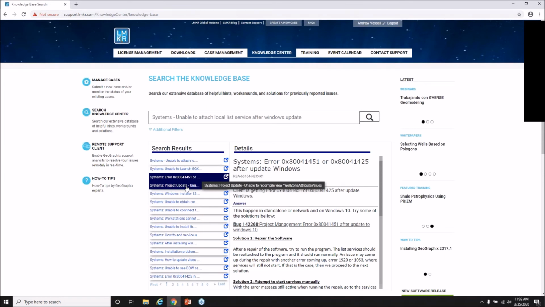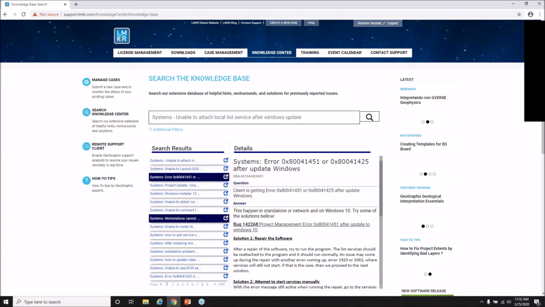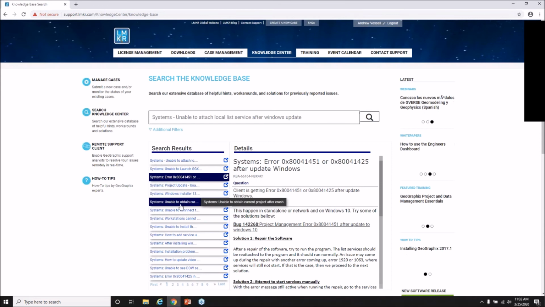Although we also have some unpublished solution articles and other things that may not be immediately available here on the website. But one way or another, you can search through here to find an answer to your problem. So you can come in here and search first, see if you can find an answer. If you can't, again, always contact support, and we can generally work with you to find the correct solution for you there.